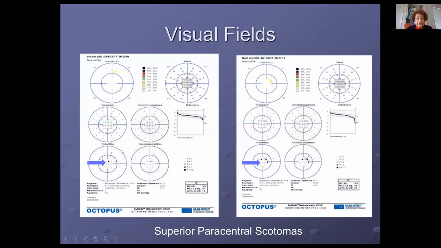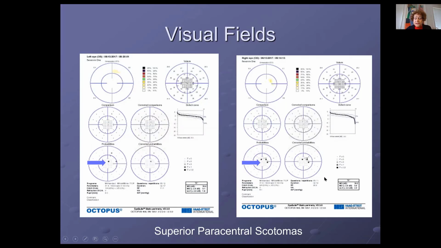In the visual field of the left eye, he has one probability point that is picked up by the MTOP. This might be missed by a 10-2 on a Humphrey, but it gets picked up here and a little bit over here. And then in the right eye, he has more paracentral field loss that is picked up on this MTOP. Again, because in the central 4 degrees, the points are 0.7 degrees apart. You get a lot of information in that central area.